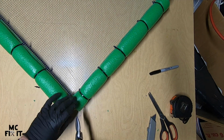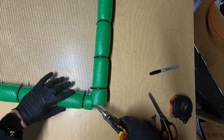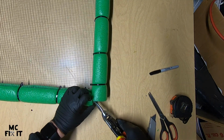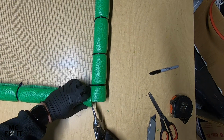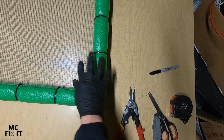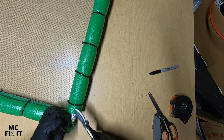But if you don't have a good pair, there's a couple other options. You can use scissors. I encourage you not to because it will dull them. But yeah, just getting in there and cutting it all out will help you from getting stuck. You don't want that. And there is one other tip I would say. You can tie a string to any of these. I like to do it at the corner and put it on a carabiner. That way this thing, for some reason, if you hit a riptide or a drift or the current's kind of strong, your beautiful piece of work did not just go floating down the river or the ocean without you.